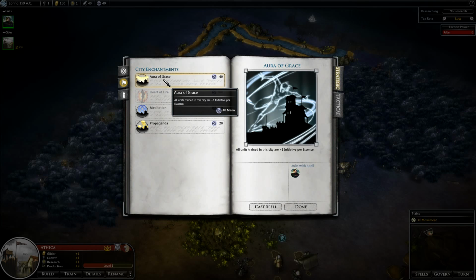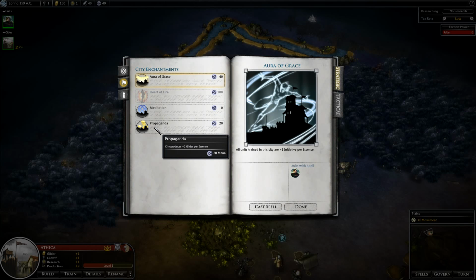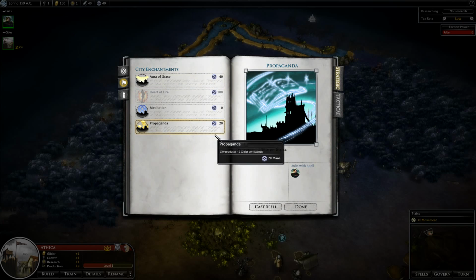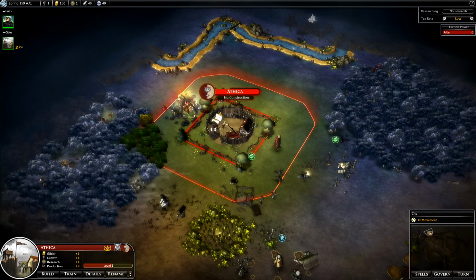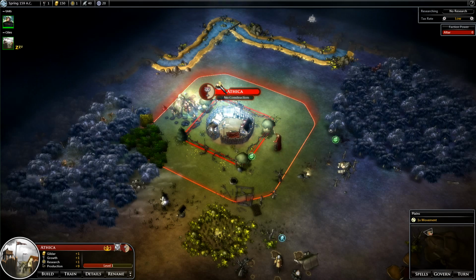And you can see we can click on Aura of Grace. It gives us +1 initiative per essence. This one is meditation, +1 mana per essence. And propaganda, which is +2 Gildar per essence. So we're going to take the money and we're going to cast that spell, and we're going to click on our city. And you'll see our little globe fills in that little spot there.